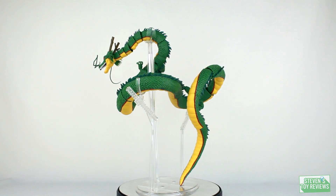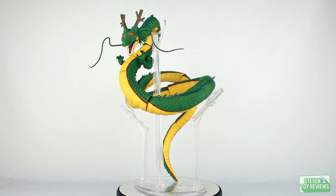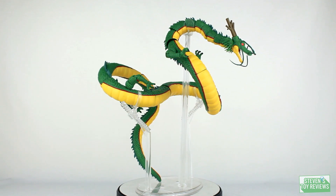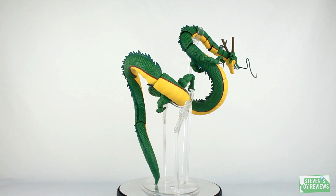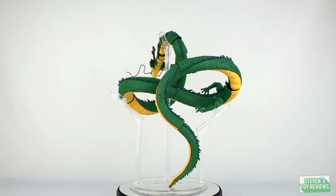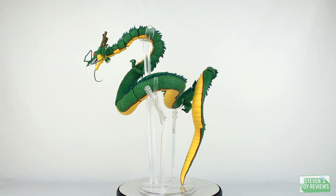Now for the review. At nearly $100, it's clear Shenron is quite an impressive display piece from a distance — a Chinese-style dragon all coiled up. However, the craftsmanship and quality leave quite a bit to be desired. In today's day and age, it's a de facto SH Monster Arts in design and quality. What you didn't get to see in the unboxing portion is that Shenron actually had some chipping to it — bits of scales — on my table and even in the plastic tray.